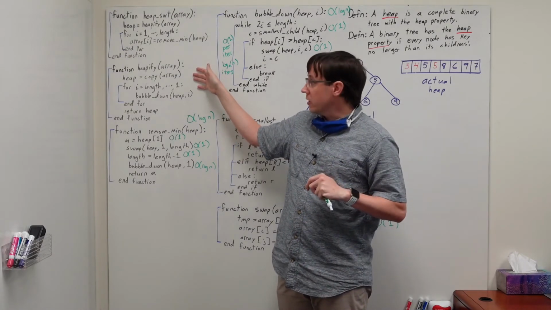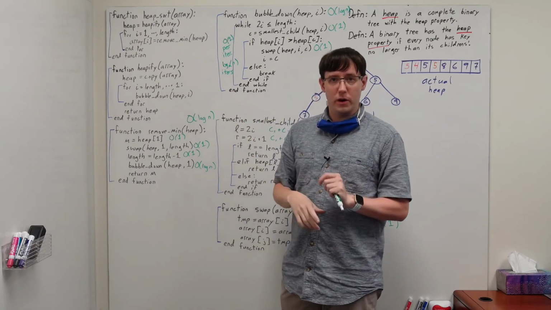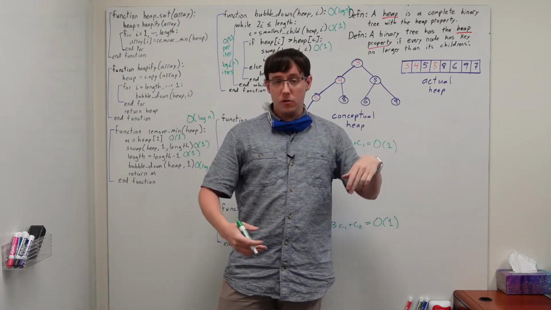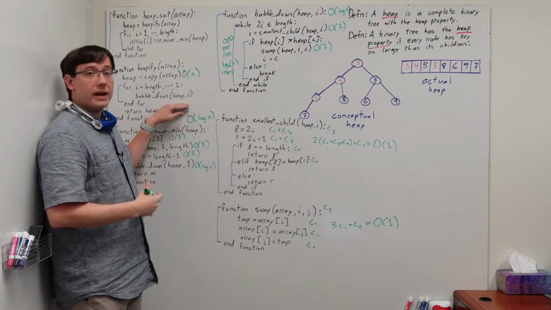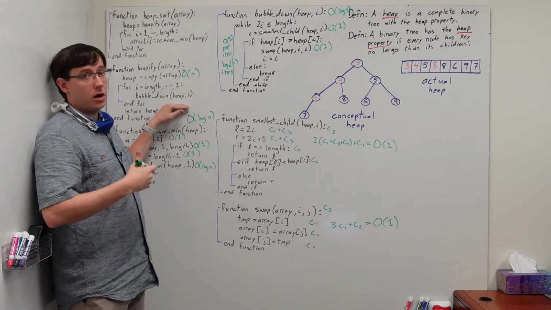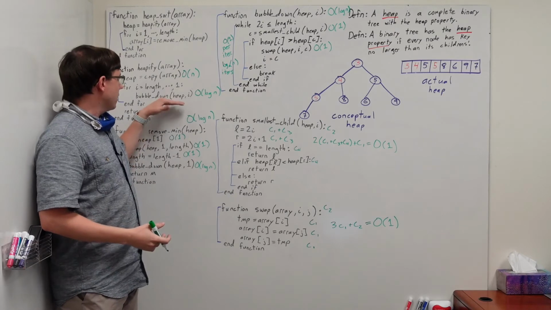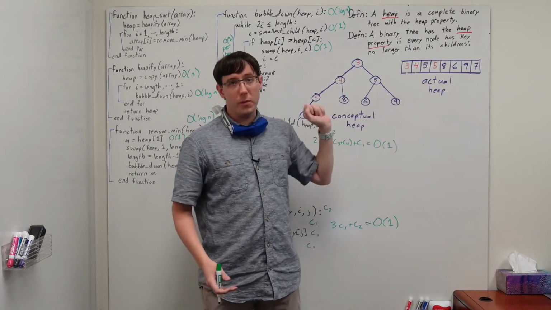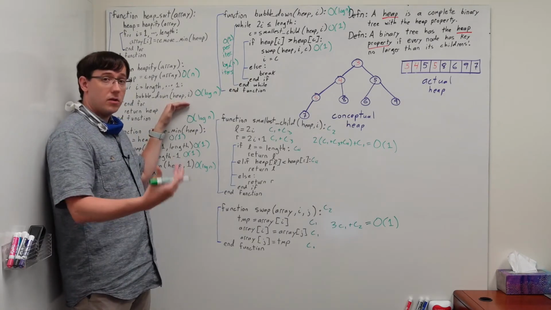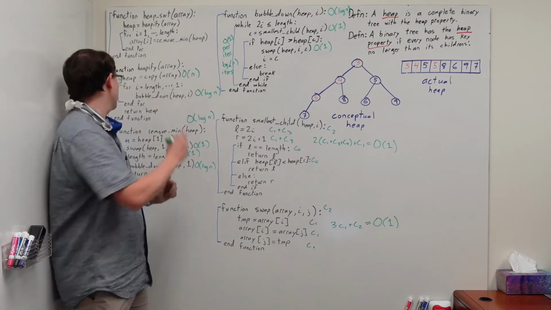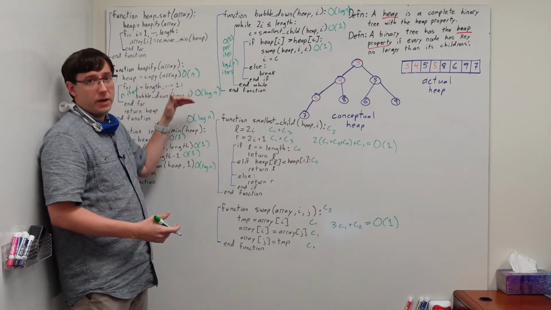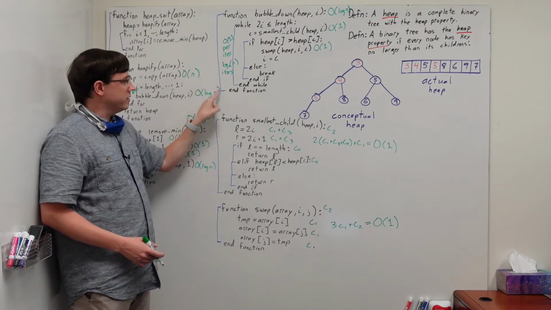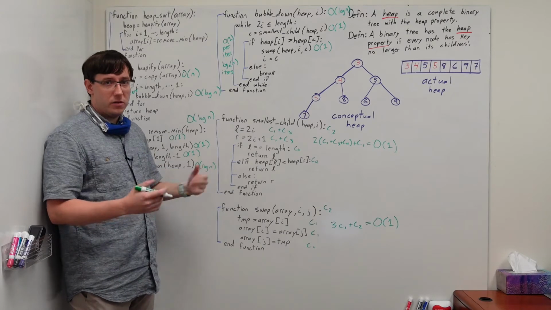Now, considering the heapify function, we can again think about each line that does work in this function. Making a copy of the array requires scanning through the entire array, and so takes big O of n work. And we know that each call to bubble down takes big O of log n time. But in heapify, we are calling bubble down on each element of the array, starting from the last index and working our way all the way back to the first index. So if bubble down takes worst case log n time, and we are calling it n times, then an upper bound on the running time of this loop is big O of n times log n. So overall, heapify is doing big O of n work plus big O of n log n work, which simplifies to big O of n log n.